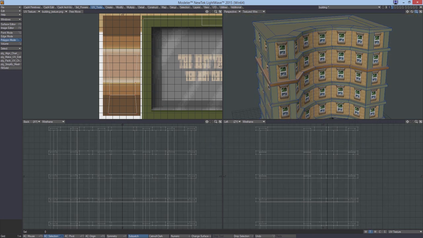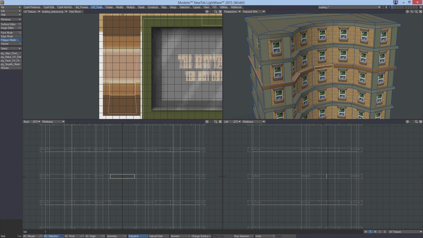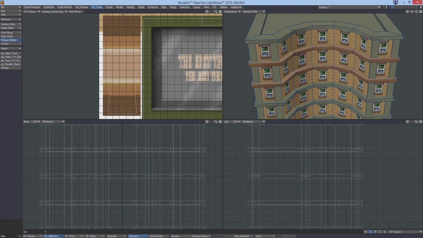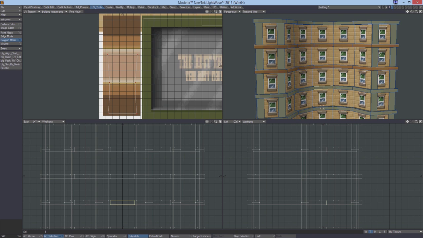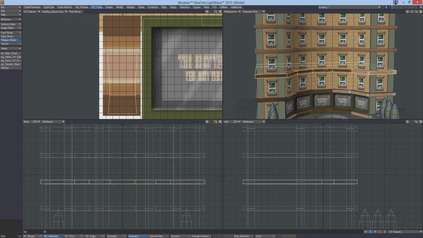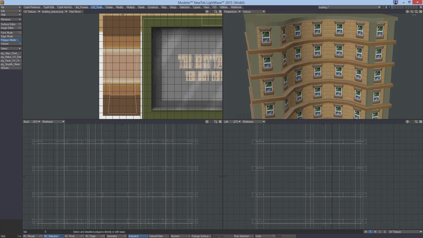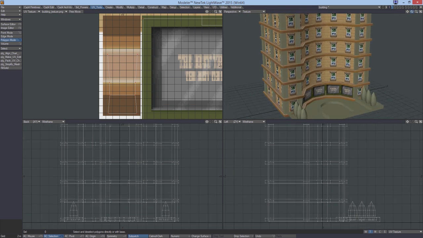So as these bits of geometry were actually duplicated from the same mesh, they're all going to have the same point order. So what I can do now is select that whole group, copy, and then paste. And you can see that's pasted the whole UV map in again. Select all of these that have duplicates in. Sometimes this doesn't work, but it's still quicker than doing it all by hand. So you can see there within a couple of minutes I'm getting really close to texturing this whole building.